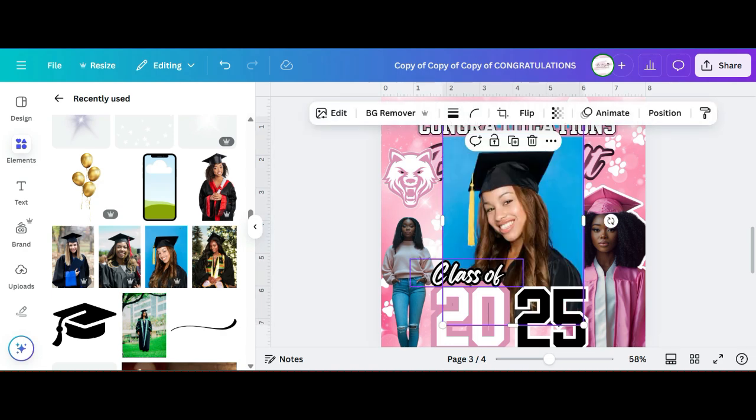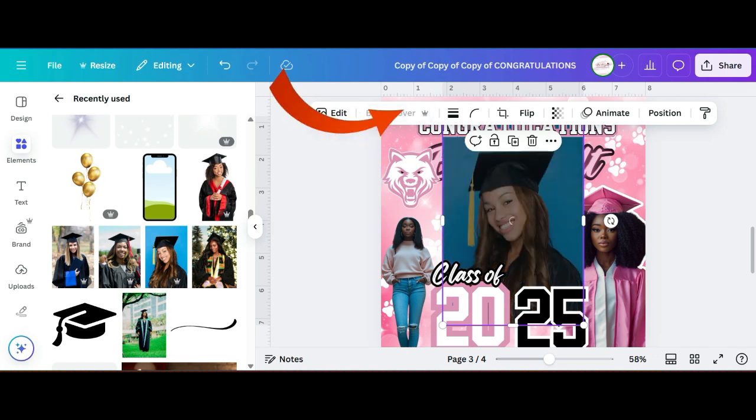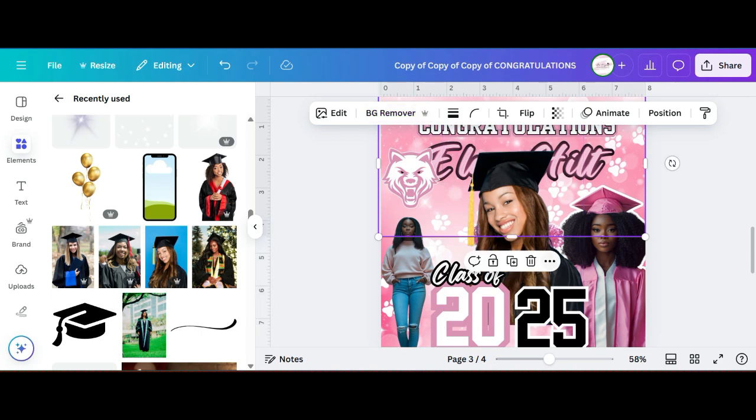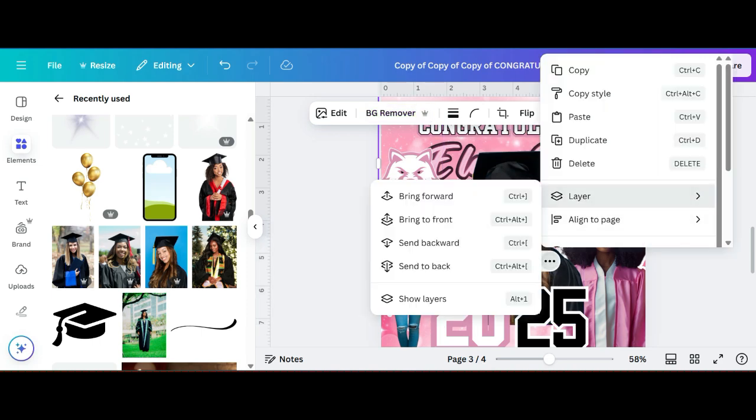Alright, and you'll notice that this one has a background. I am going to remove this blue background, and because I have Canva Pro, I am going to just go up to Background Remover and get rid of that. Okay, so now next step, again, I'm going to go back to my layers so I can see where I want to place my image.